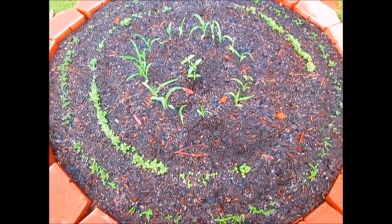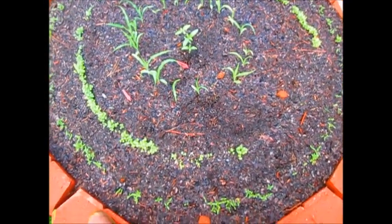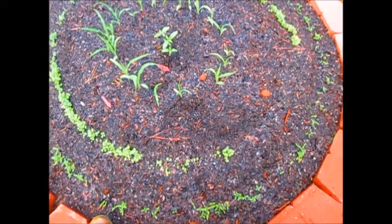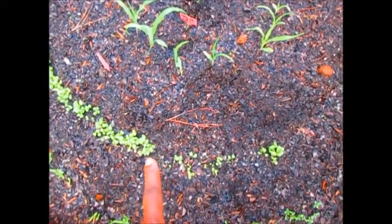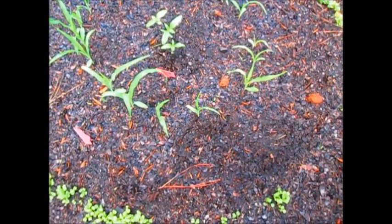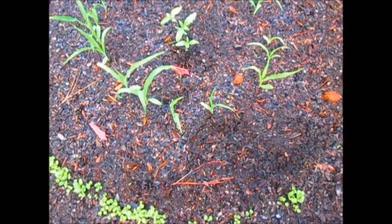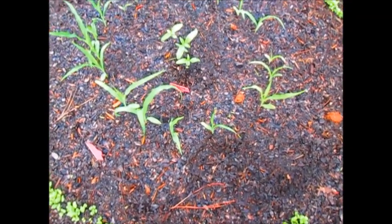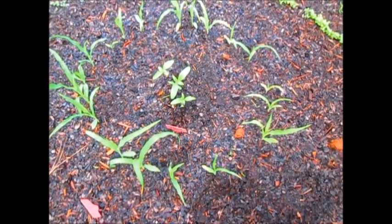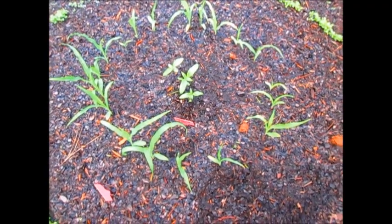These are my circular raised beds that are new in my garden. On the outer circle I planted marigolds of various colors, then I believe some lettuce on the inner circle, and then on the furthest inner circle is corn — that's Cherokee corn, it's a beautiful corn. I really hope it turns out really well, multicolored. And then in the middle there are my sunflowers.